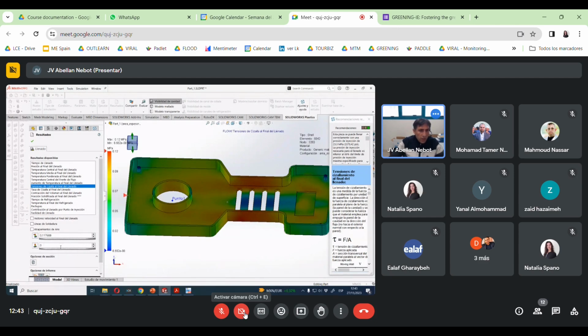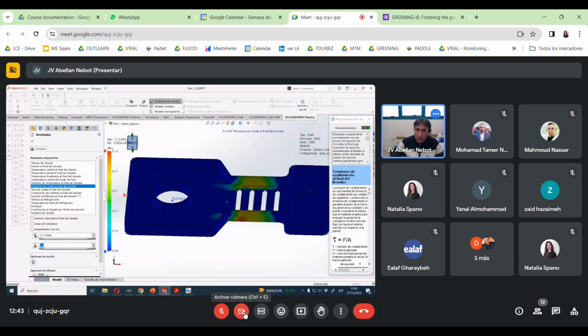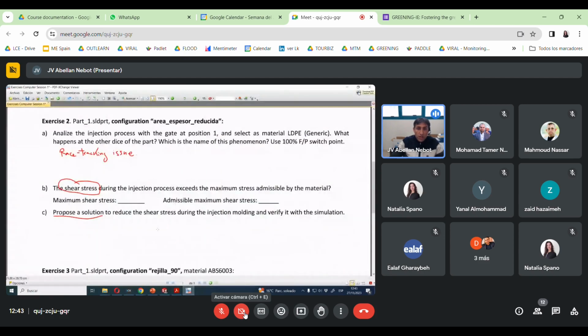We can even put here 0.1, and you will see that all this part that is in blue is 0.1 megapascals or less, but up to 0.12 it's this region. So this part has a too high shear stress, that is 0.12 megapascals. So here, which is the maximum shear stress? 0.12 megapascals.